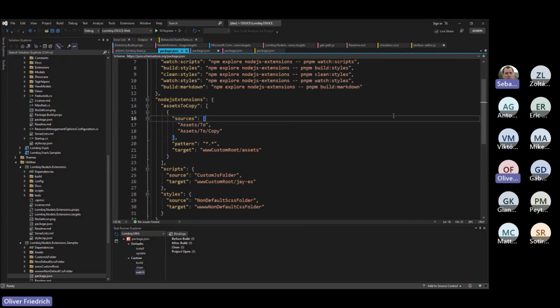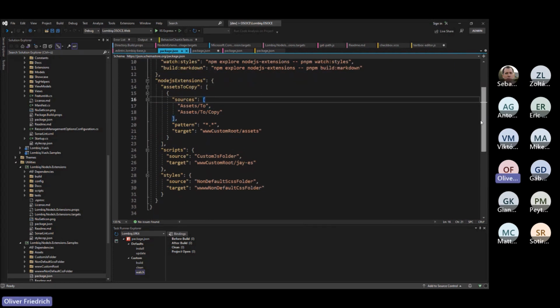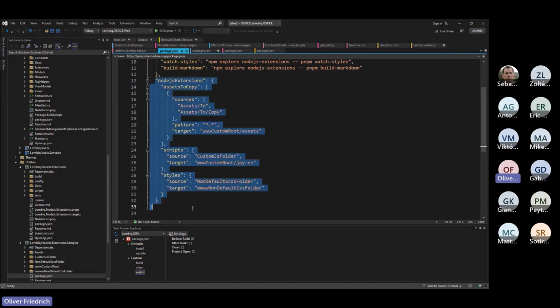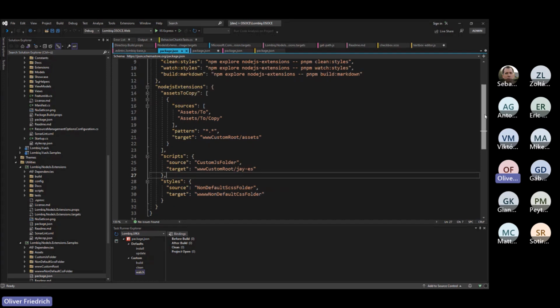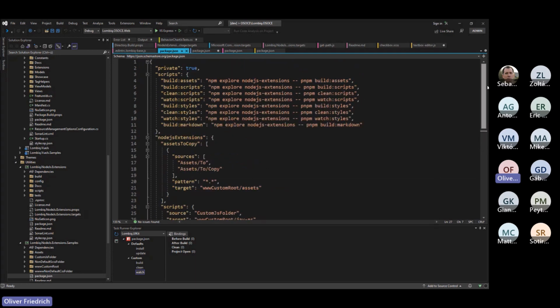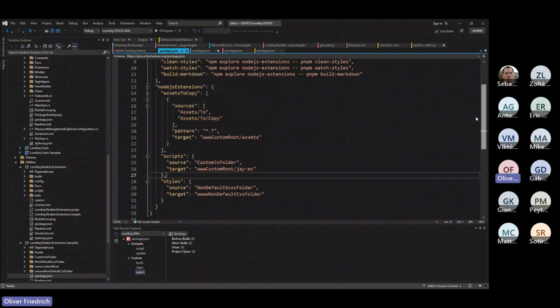Okay, so we chose to add just a configuration section in the package.json to avoid additional files that we would have to copy or ask people to create and put in source control. So if you have a package.json in your project, which you need to have actually, and if you don't have one, we'll even generate one for you.